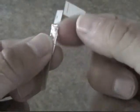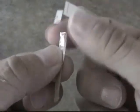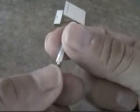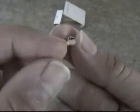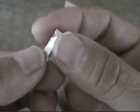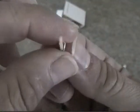This will make a better seal and will keep the flames from coming out the sides or the top or blowing up the foil. If the foil is too thin, like if you're using really cheap foil, sometimes that's what will happen. It'll just blow through the foil. But if you use good foil and fold it nice and tight, you see how there's a little gap down there? It's just going to naturally occur. You don't need to try to make that gap. You just need to make sure the top is nice and tight, and there'll be a gap underneath.